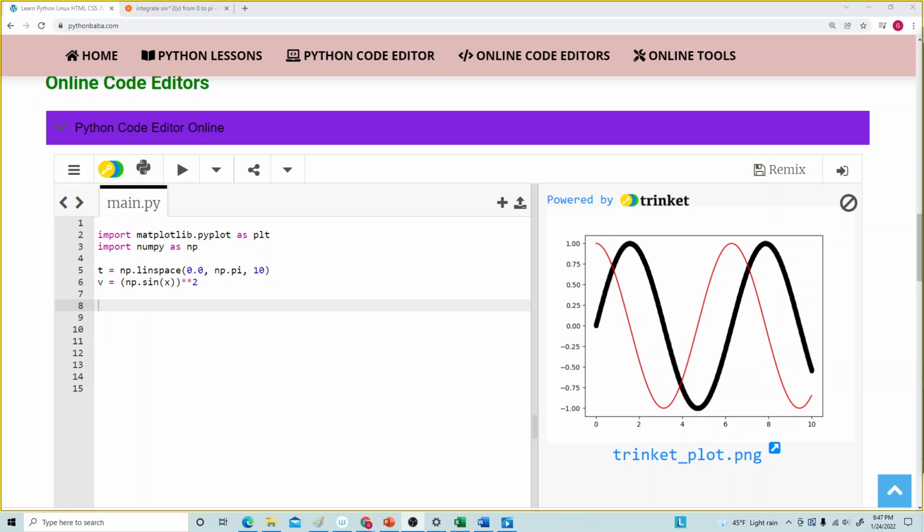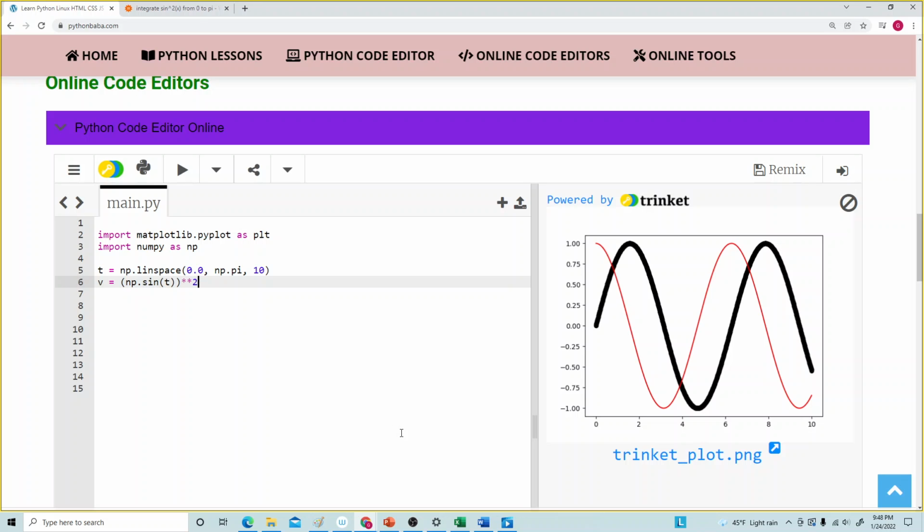We now want to look at numerical integration. And the way we're going to introduce this topic is by integrating a well-known function, the square of sine of x. And as a matter of fact, I need to change this notation to t, since t is my independent variable here.